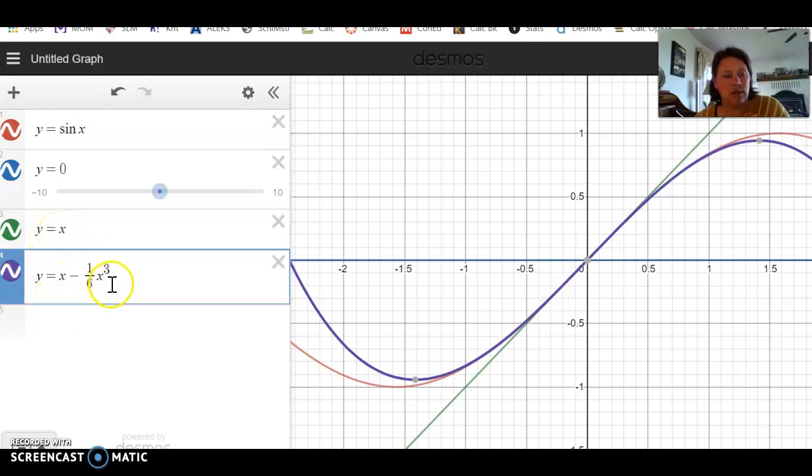Then we go on to our third degree polynomial, which is purple. And in that purple, you can see we are exact clear up to probably 1 even. From negative 1 to positive 1, we're almost exactly correct on that Taylor polynomial. So if we would just keep going and adding more and more terms to that, we would have an exact replica of what that sine function is.